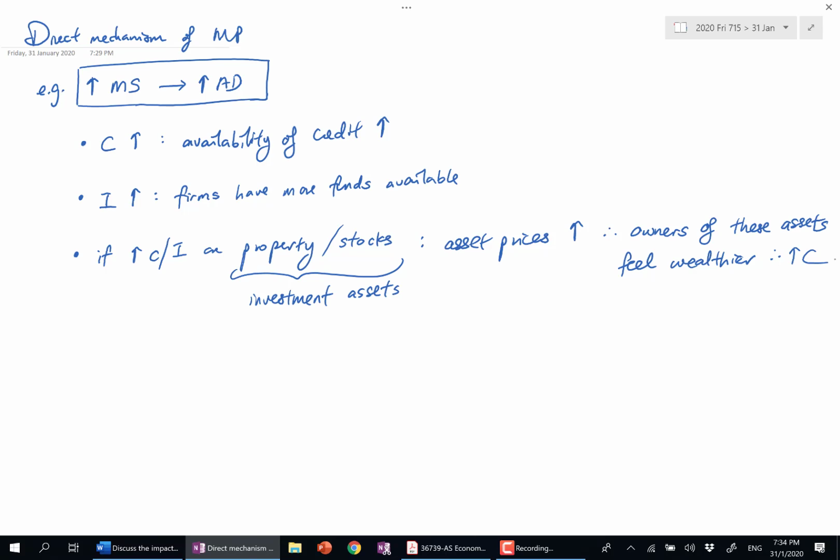Okay? Last one. When there's more money, local investors, they take hold of this money, they may choose to invest outside, overseas. Local investors, they may choose to invest overseas. Why? You see, imagine a case where the economy had to cut interest rates from 5% to 4%, 4% to 3%, 2% to 1%, 1% to 0%. Do you think the economy is doing well or not? No, the economy must be doing very badly.